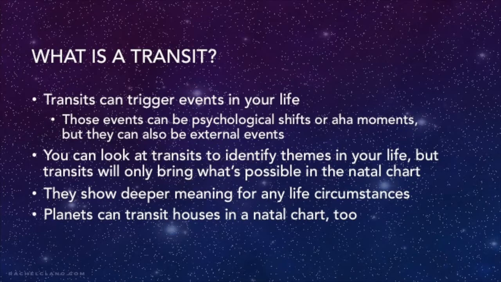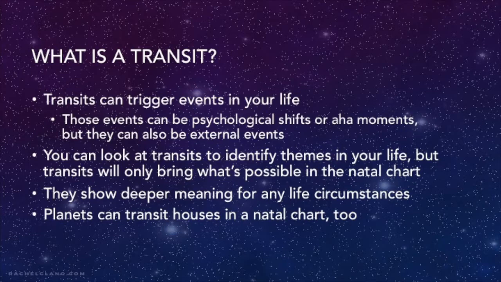You can look at transits to identify themes in your life. So, for example, looking ahead on a forecast, you can see what transits are coming up, and you can get a gauge of what priorities or what might be in focus for you at that time. And so they can indicate general themes. Likewise, you can look back at your life, and if there was a time that was particularly challenging, you could look at the transits and get additional meaning about that time in your life, or about why those challenges might have occurred.